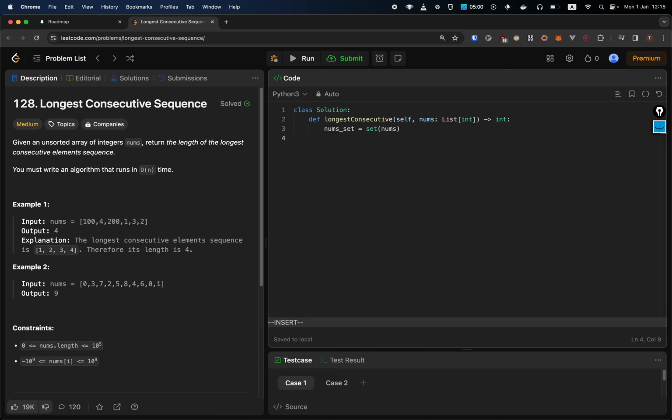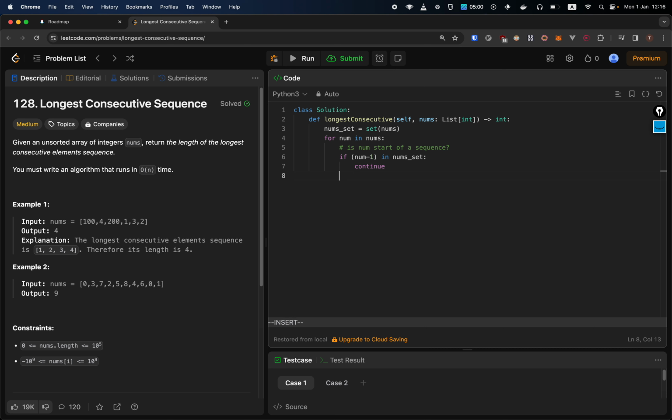So, for num in nums, is num the start of a sequence? So if num minus 1 is in num set, we can just continue.